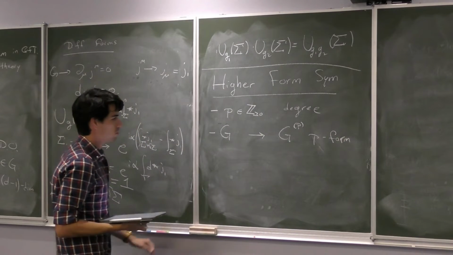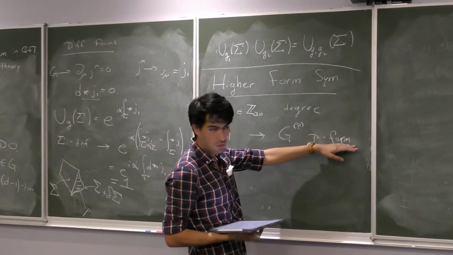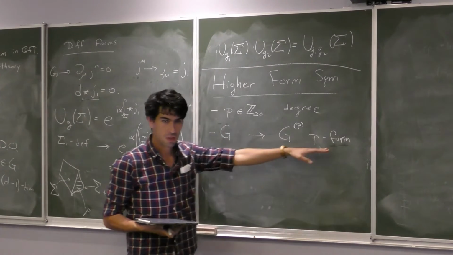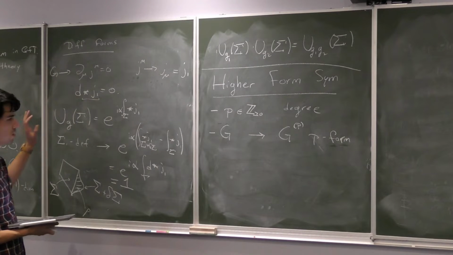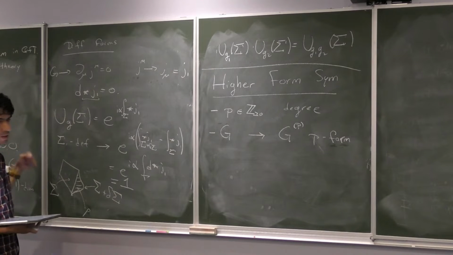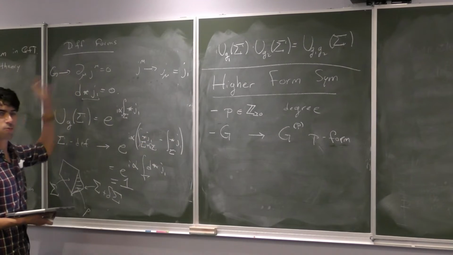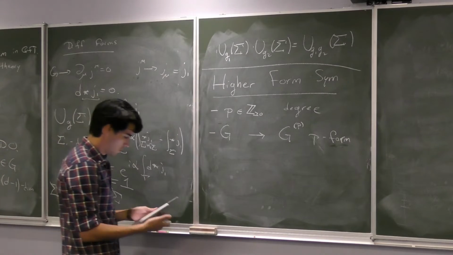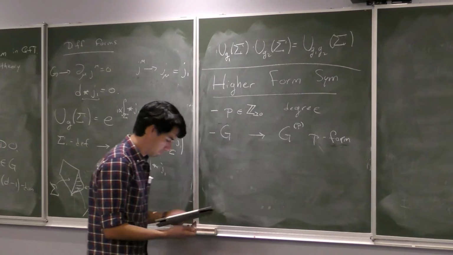Yeah, so also, now that we're talking about differential forms, I want to point out the horrible notation or convention of the field: these are called P-form symmetries. And that's a horrible name because it's not going to be related to anything to do with differential forms, kind of. In fact, they're going to be very confusing because everything with a P-form symmetry is going to have a P plus 1 form. Well, you'll see soon. Anyways, just note that this is not a differential form.